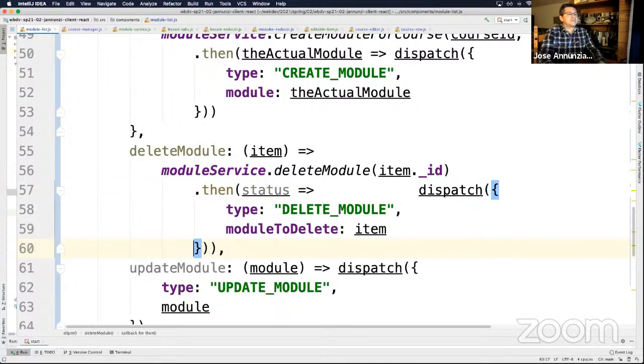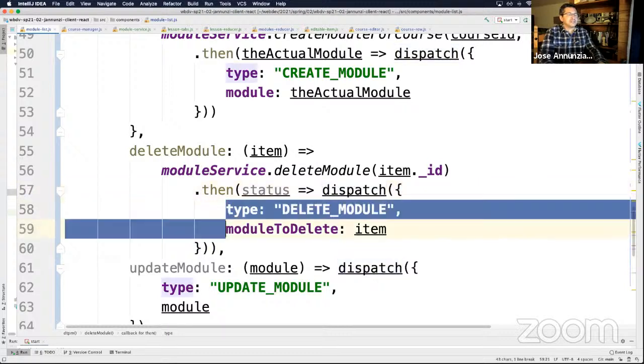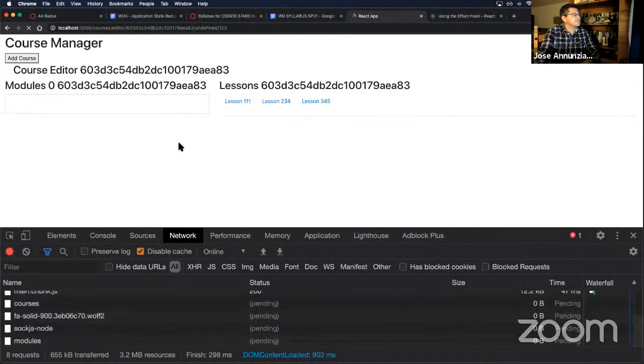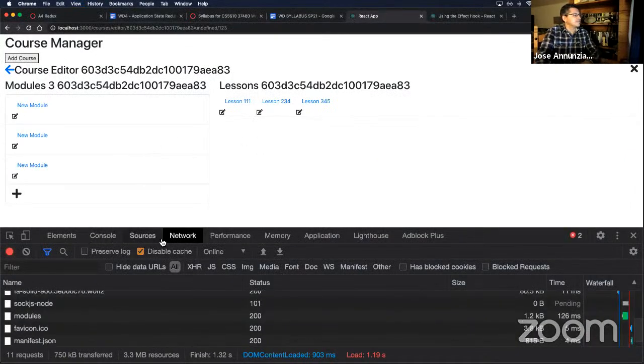We can go out to the dispatcher and say that we just deleted the module, the item. All right, so let's try it out. Let's see if it blows up. Let's refresh. Let's look at the network here.